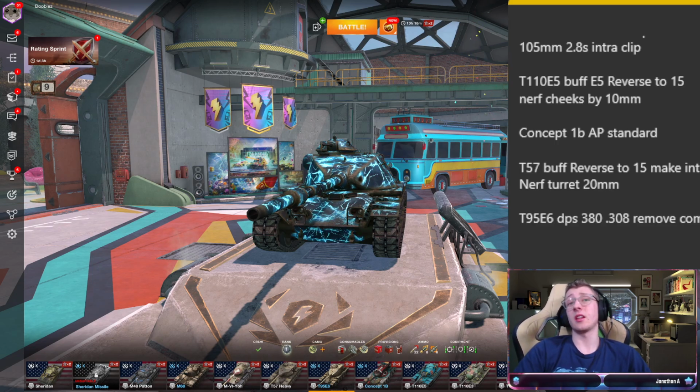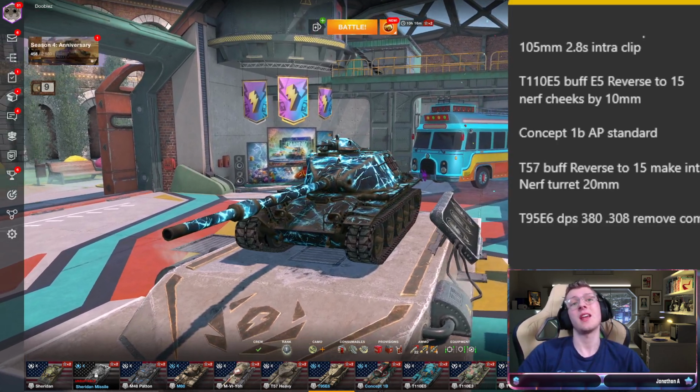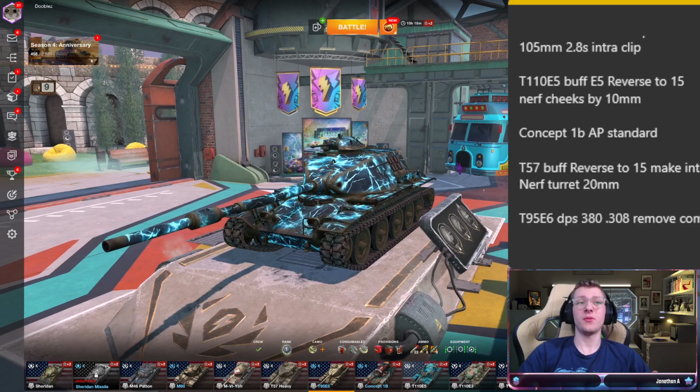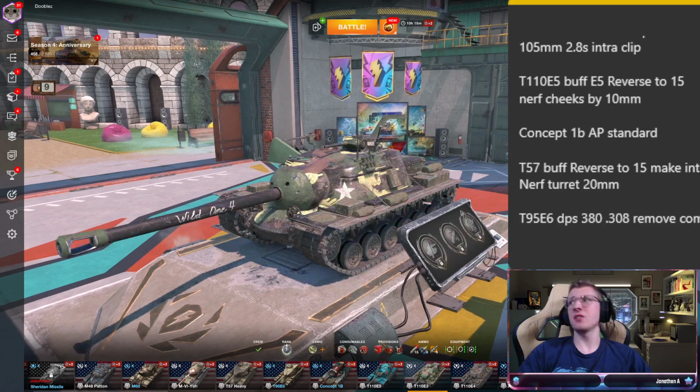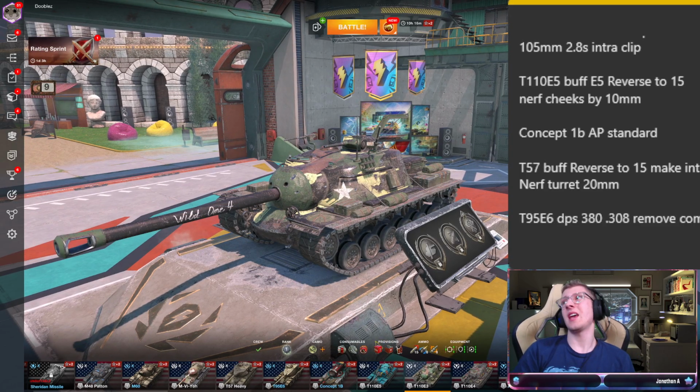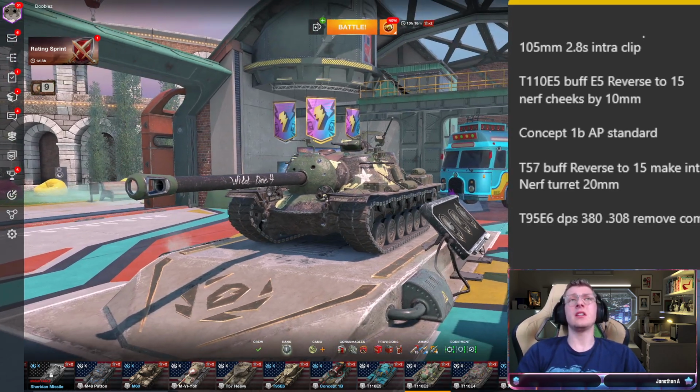In general, I really like the E6, and I think it should stay the way it currently is, because it's such a fun tank. The T110E5 we already went over, and same for the Concept 1B, so that brings us to the T110E3. This American tank destroyer is a juggernaut.